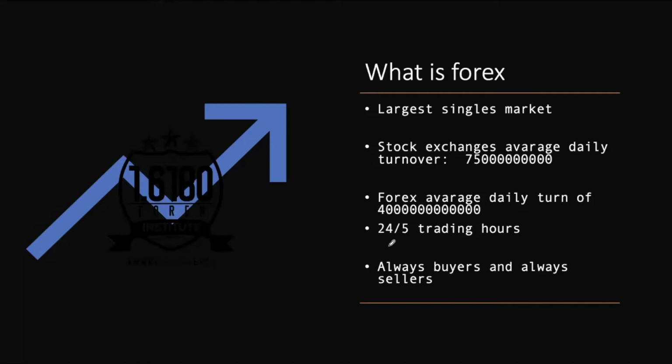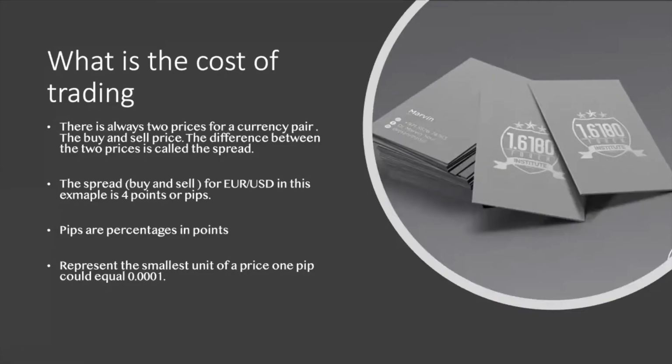But now we know everything is growing. Things are growing every day. You can even trade Saturday and Sunday. Before, we used to say trade from Monday until Friday, but now you can trade the whole week. There are different markets that you can trade even on weekends. There are always buyers and sellers. It's unlike other trading worlds where you don't know when you are going to get the buyer, or when people are going to sell. But in this one, you always know that there's somebody willing to buy and somebody willing to sell. Hence, there is a going up and down of the charts that we see, okay?